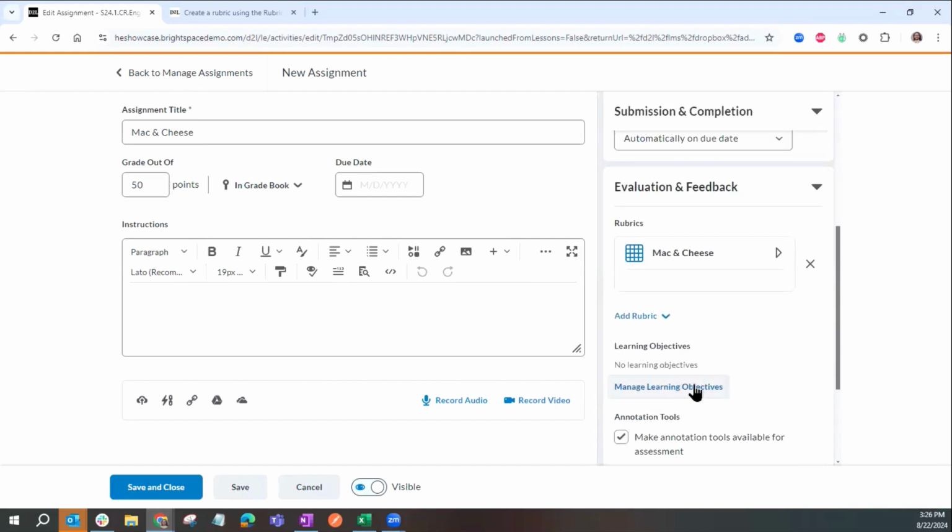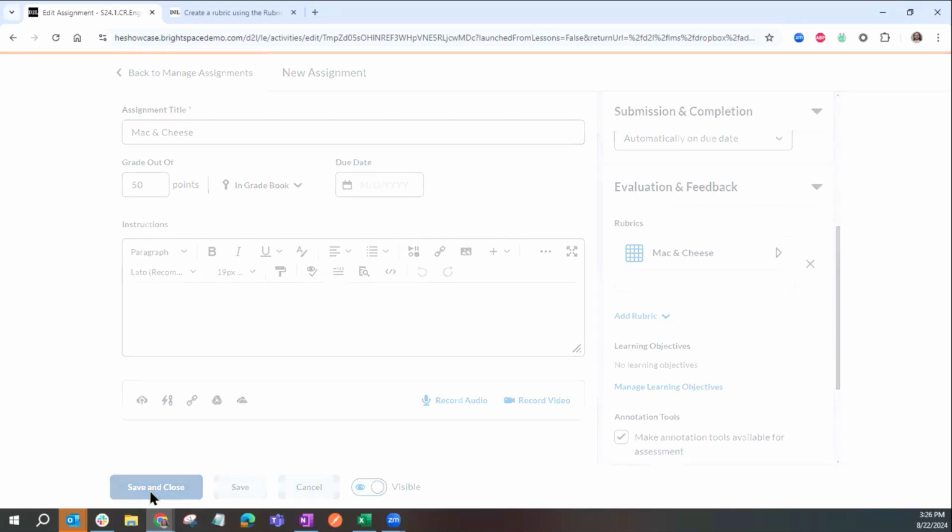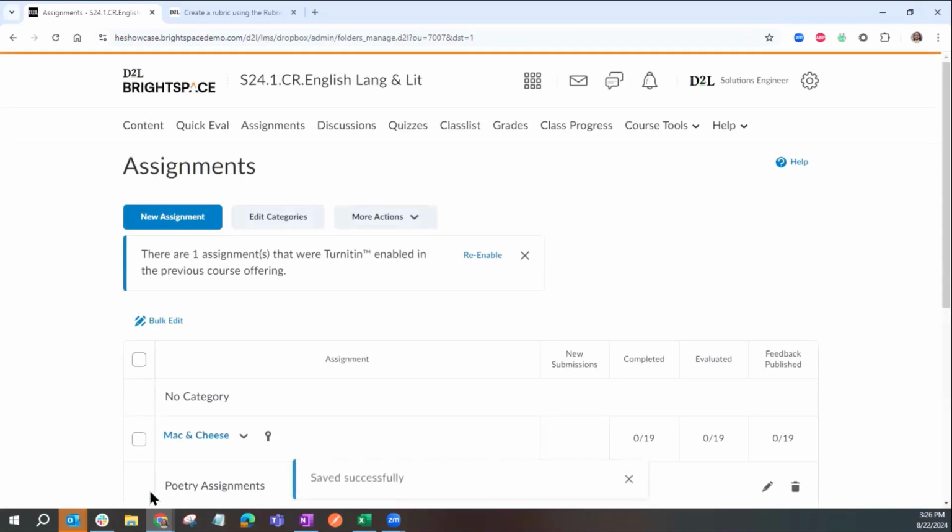Here's where we can add some learning objectives to this as well if we wanted to, or if there are any outcomes available in the course, we can do that. But here we're going to save and close. And then I'll show you what the evaluation process looks like. So we're going to go in and view submissions.